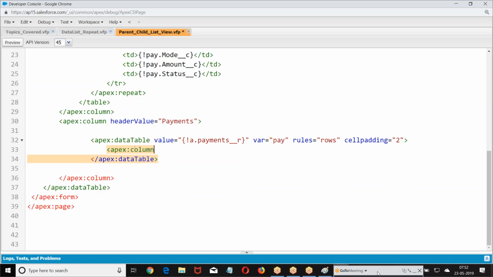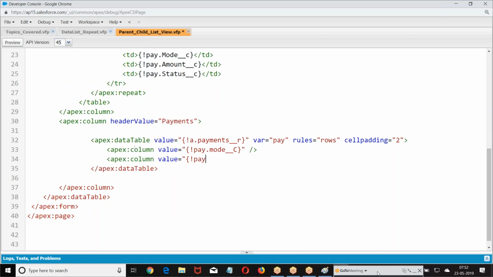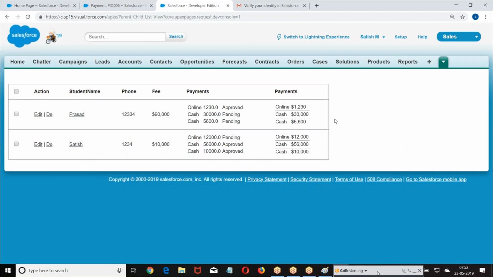So Apex column value equal to pay dot, because it's a data table, you're going to have value equal to. I just want to say, in case that column has a group of records that should be displayed, within the column I can take a repeat or a page block table or a data table and display the data. Okay, mode. Because I gave rules equal to rows.